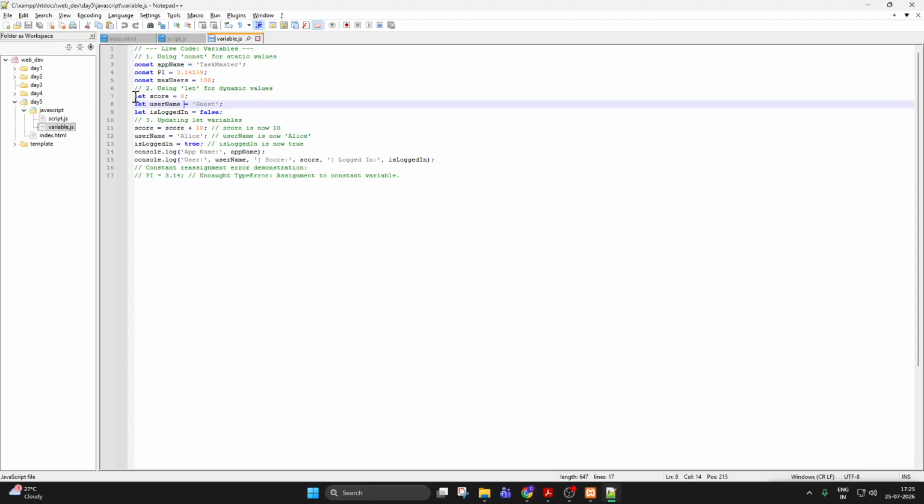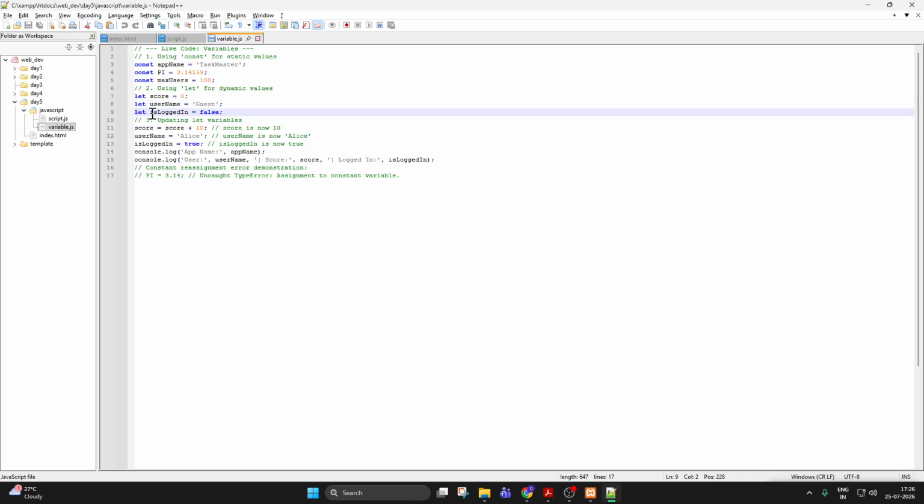Then we have let, and the variable name is score, initialized to 0. Another let, the name of the variable is username, and the value is guest. If it is a string type, you have to write it within single quotes or double quotes.